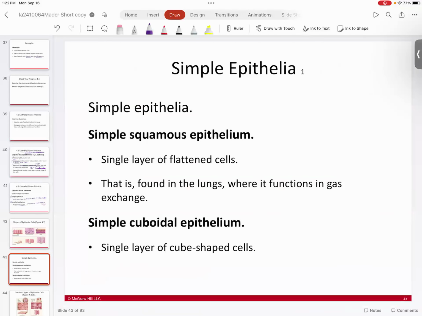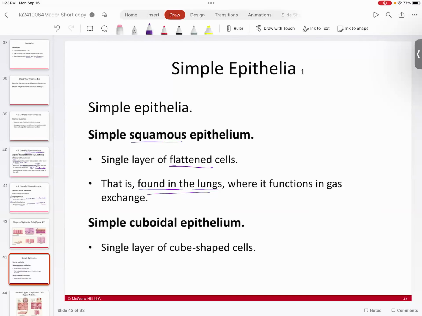Now, you can also categorize epithelial cells by their shape. For instance, squamous is flat. So these are flattened cells. So simple squamous would be a single layer of flattened cells. Oftentimes we'll find these around our lungs. They'll often be associated with important physiological membranes where we need diffusion across short distances, like in your lungs, for instance, where exchange of gas, oxygen and CO2, happens across these very short membranes. These are going to be simple squamous.